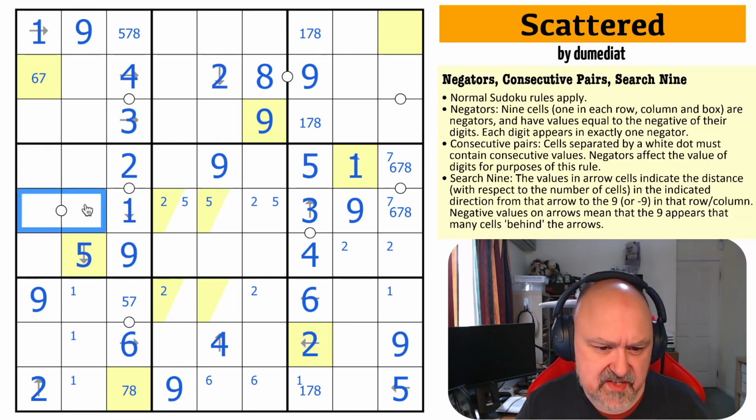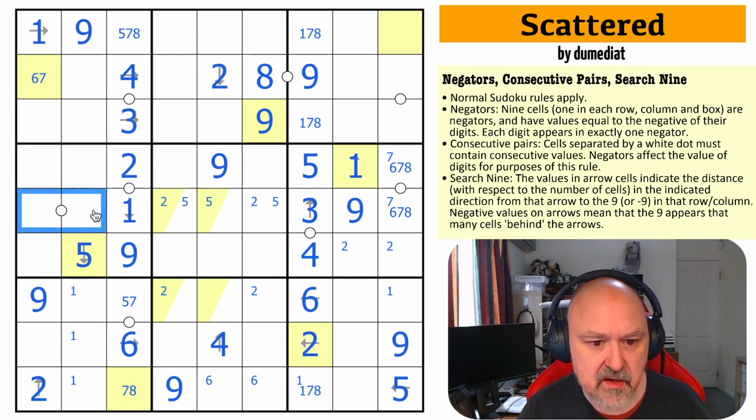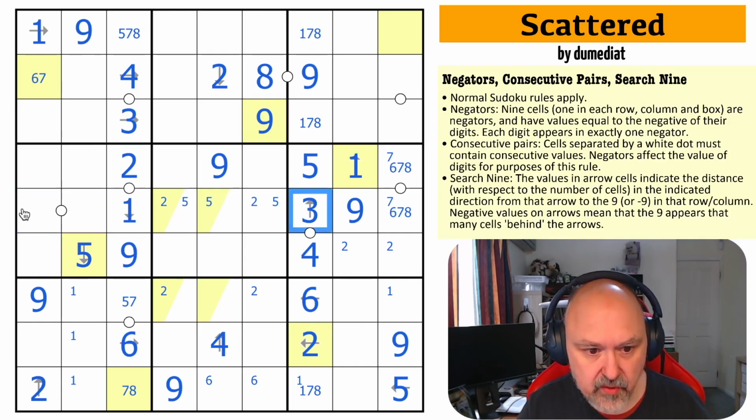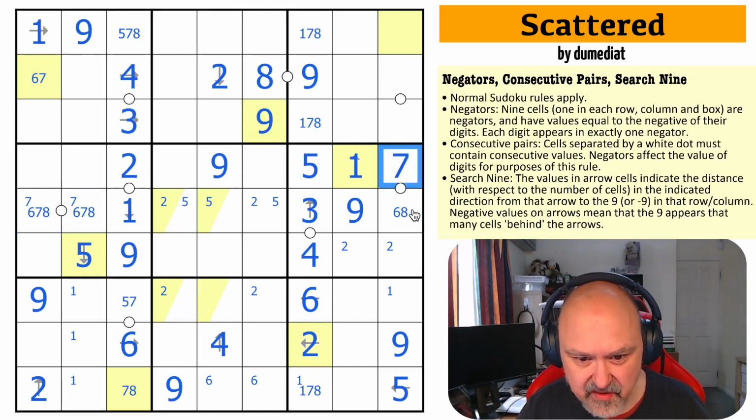So this is restricted because it can't be 3, 4, can't be 2, 3, 3, 4, 4, 5, can't be 5, 6. Could be 6, 7 or 7, 8. Hang on, there's a 7 in here because it can't be 1, 2, 2, 3, 3, 4, 4, 5, or 5, 6. So it can be 6, 7, 7, 8. It can't be 8, 9. So there's a 7 on this dot, which means there's no 7 there.